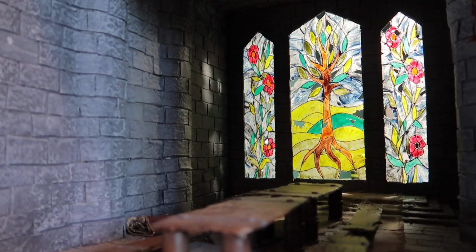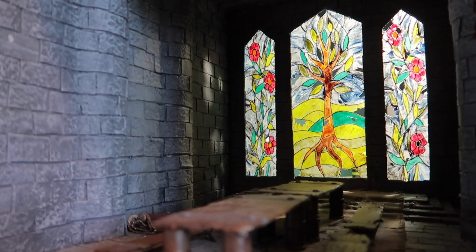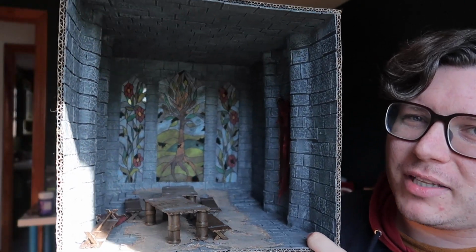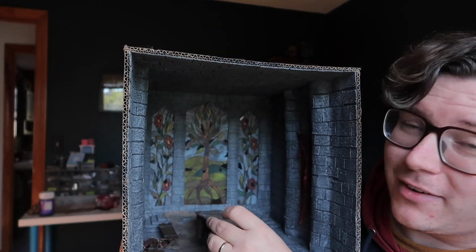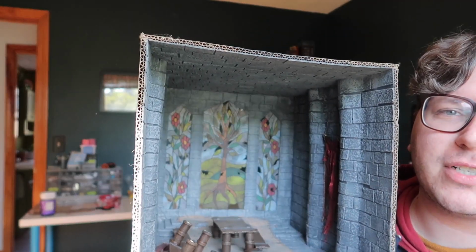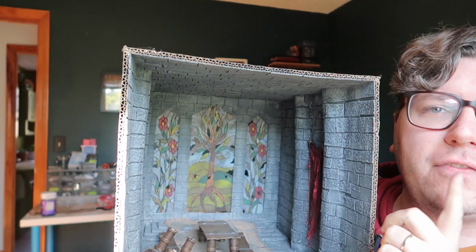So that is that. This is this. I should not have picked this up with these things in it because they are loose and falling. But that's what it looks like. I am quite happy with how it turned out. They are finished for now. They are not finished permanently.